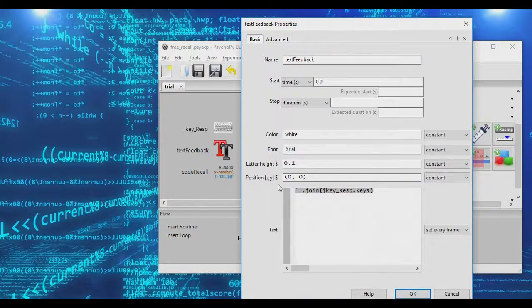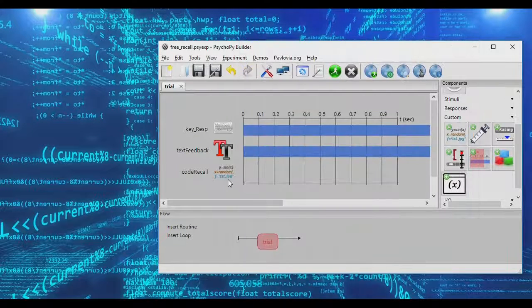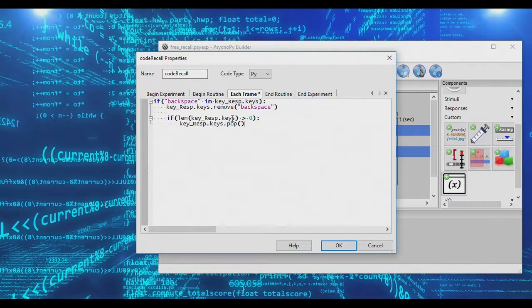We're going to take this code that was displaying text on the screen, and we're going to cut it out. And we're going to say, let's have a new variable here called screen text. And we'll say OK. Now I'll go into my recall code here, and what I will do is I will actually create screen text out of what we used to be showing directly on the screen.